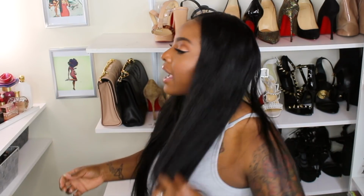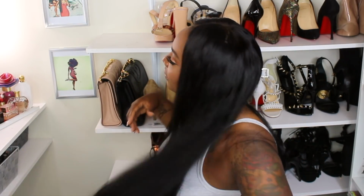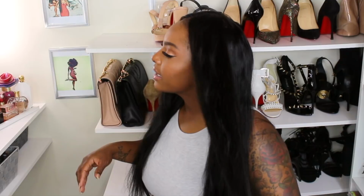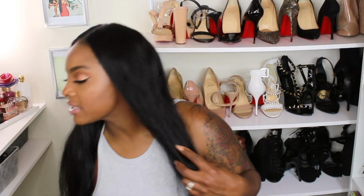I did just wash this hair, and I let it air dry, so nothing's in it. It is in its natural state. I think it's still kind of wet, but it's been air drying for like 2 days, so it should be dry. So yeah, it is really soft. This is Vanlov Indian version hair.